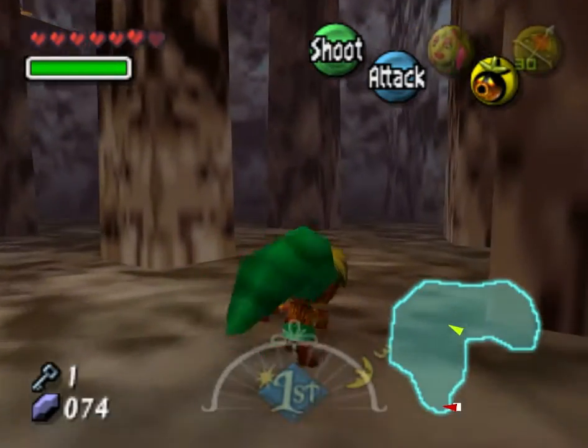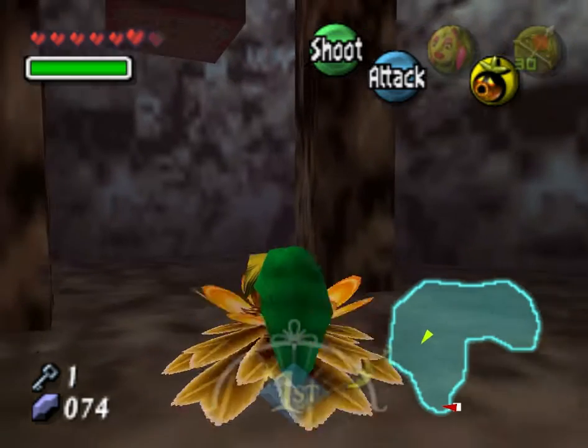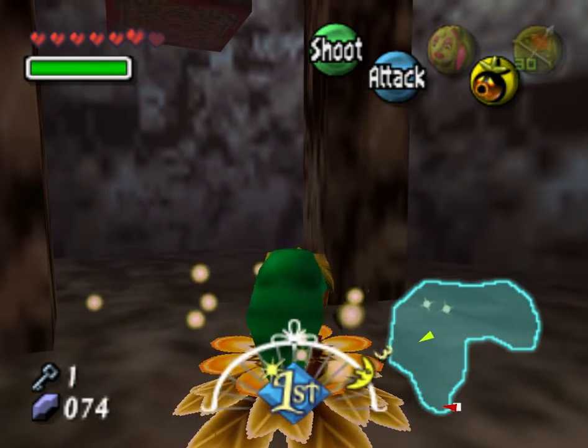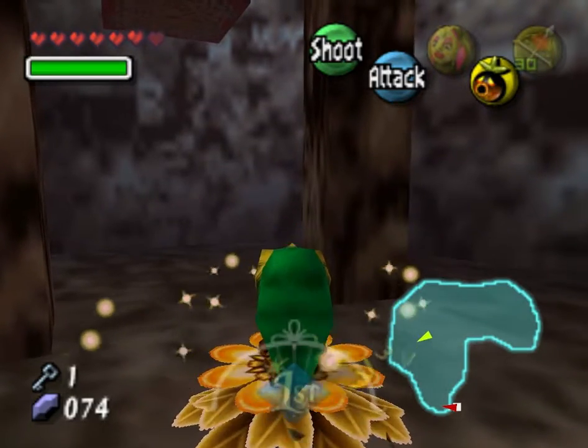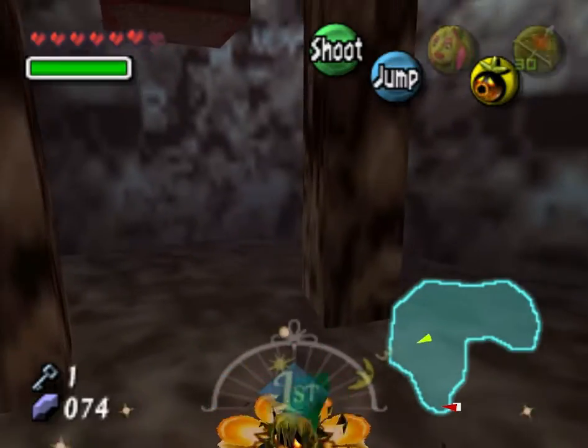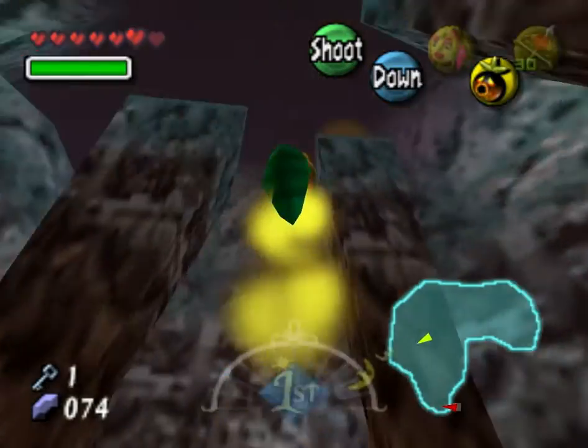Link just runs up to the pots and immediately just stares at them very intently. Stares at them and spits on them. Damn pots killed my mother. What's going on? I don't know. Hitboxes are happening.